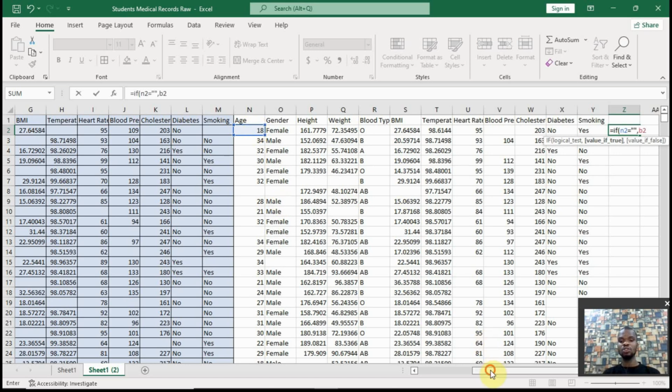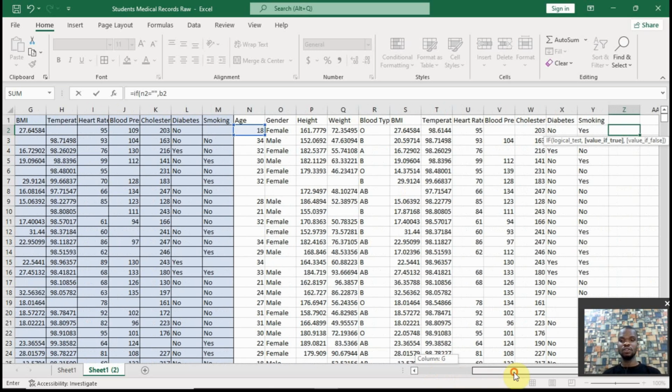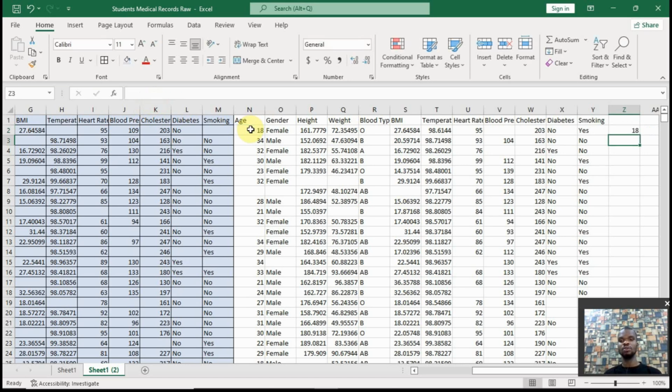Just so we'll be clear, B2 was what is in age on the other side, the first section. Otherwise, just return what is in N2, right? So if this is empty, it will take the value from the first section for age. If it is not empty, it's going to return what was here. So if I do that, I have 18, and if I double click down using the fill handle, it's going to fill for the rest of them.